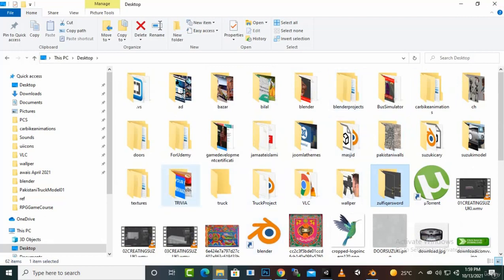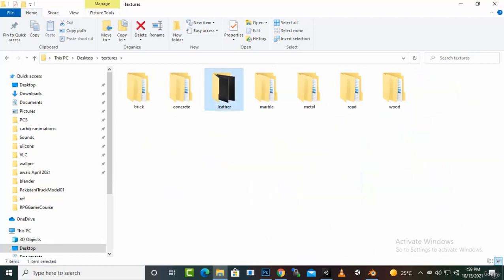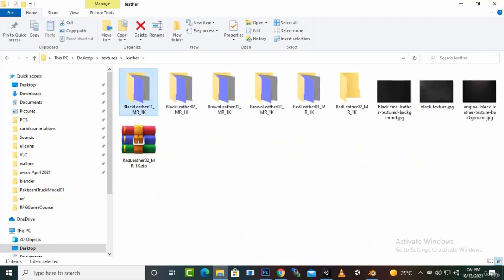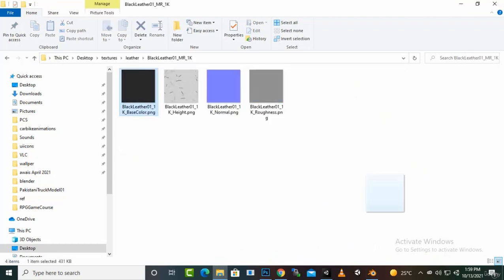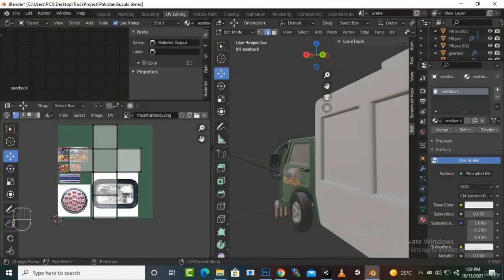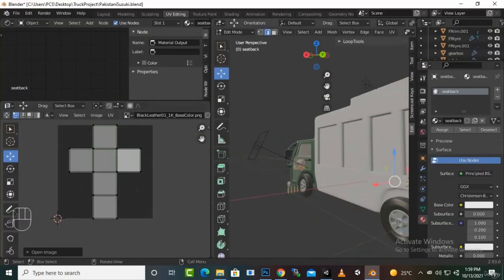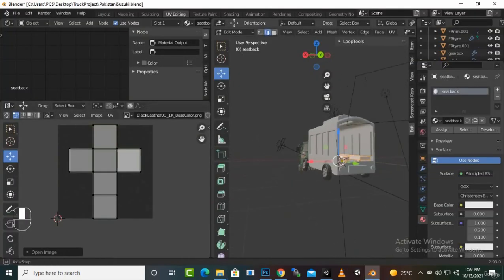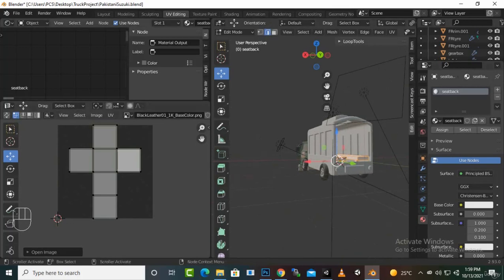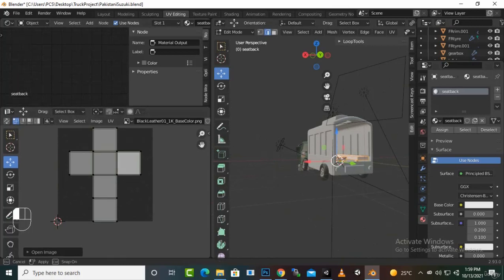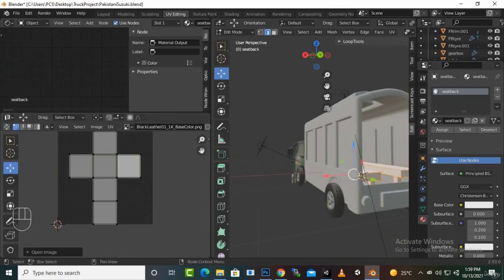So we can go to textures, we can go to leather, and we have some black leather. Let's use this one, and we can just choose it here. We already have created the material, I think, on this. And where is the, yeah, here it is.